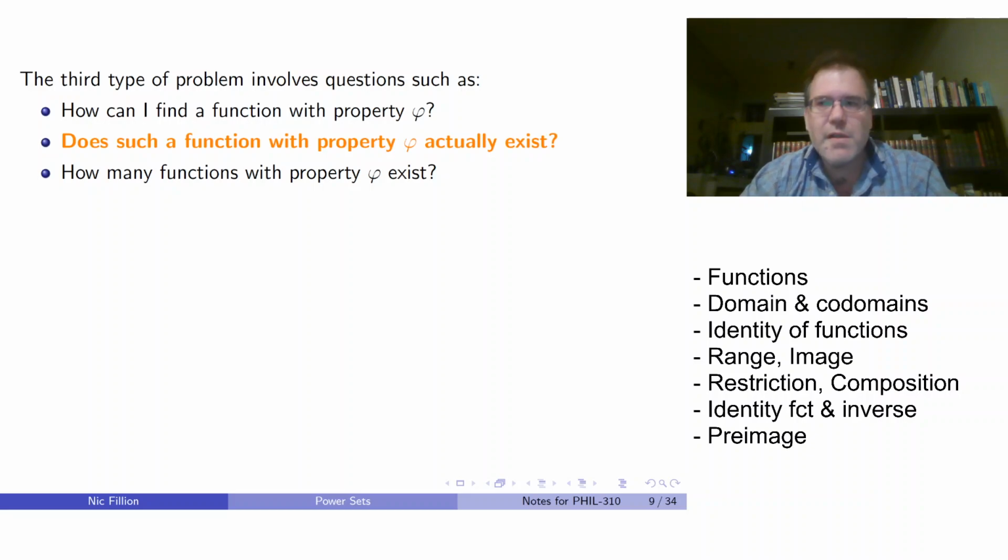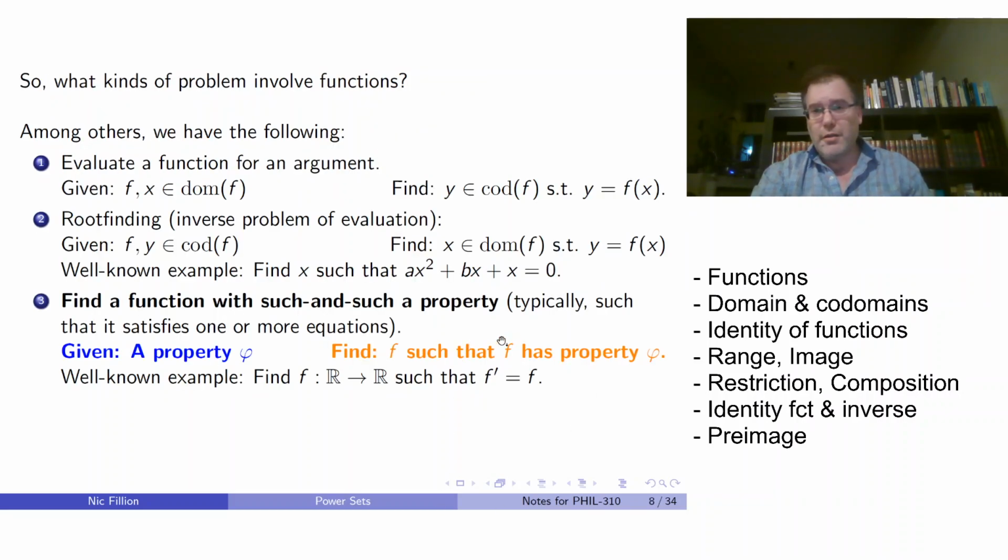But sometimes you're given a property phi, and the question is not just, hey, can you find me a function that satisfies that property? The problem is, is there a function that satisfies that property? Like, for those of you who haven't learned too much calculus, you might be thinking, well, first, I don't know what a derivative is. Okay, suppose you know what a derivative is. The rate of change of the function f equals the function f itself. So that's cool, right? What would be a function that satisfies that? Is there even one? Maybe you don't know any function like that.